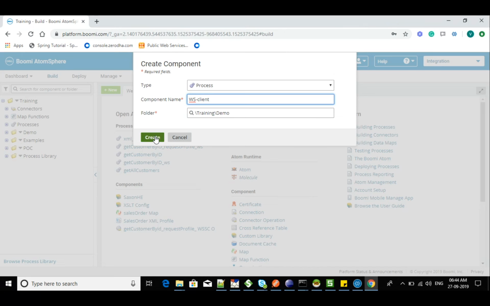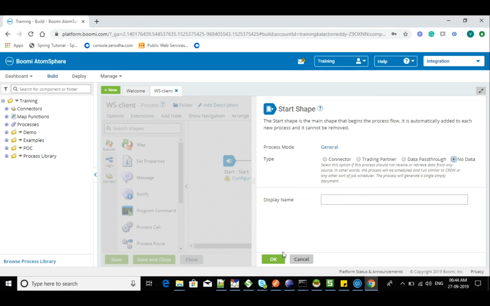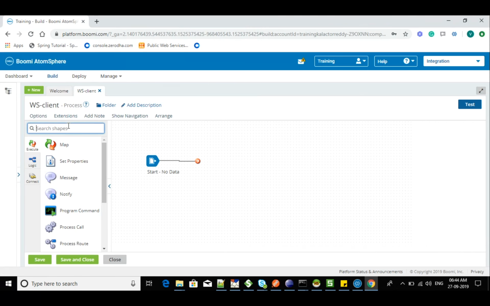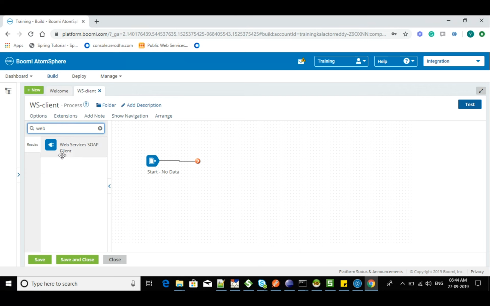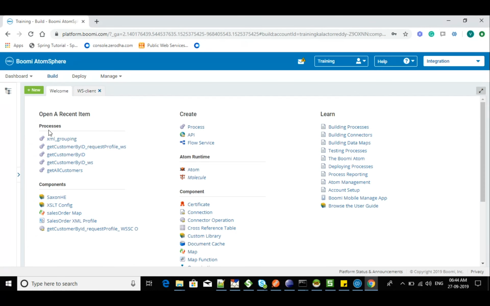Just specifying WSDL client. So for this WSDL client, let's try to use the web service SOAP client connector. The web service SOAP client connector, what we need is a connection. So in order to get the connection details, let's go back here.